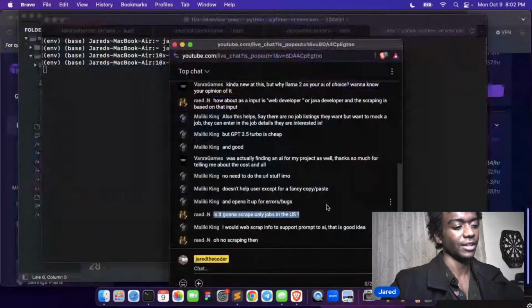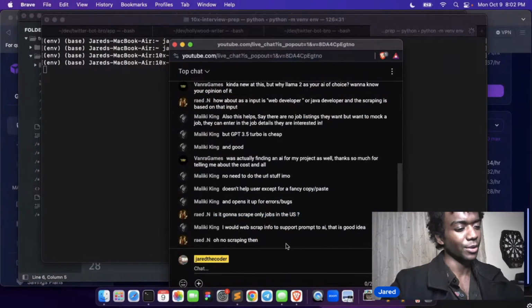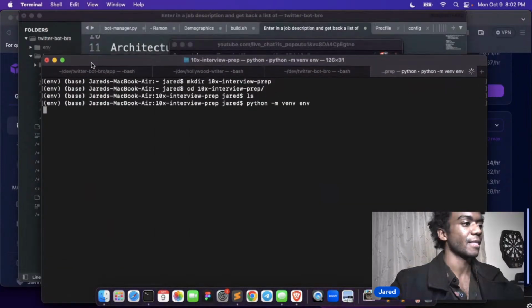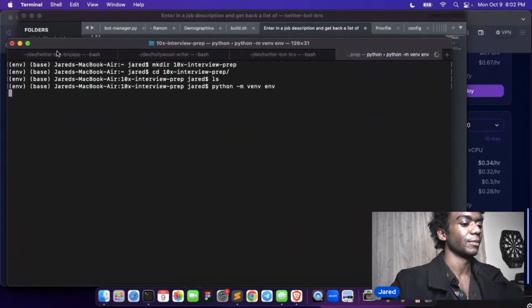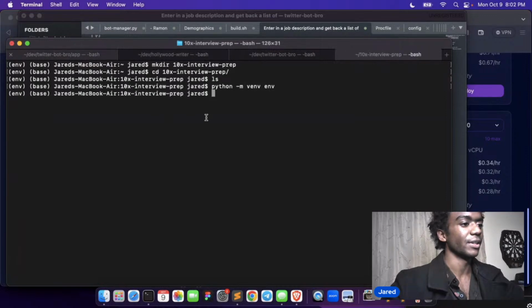I think it's good. Oh, no scraping then? No, I don't think there's a point. What's the benefit of scraping other than them pasting it? I'm trying to think what the benefit of it is.